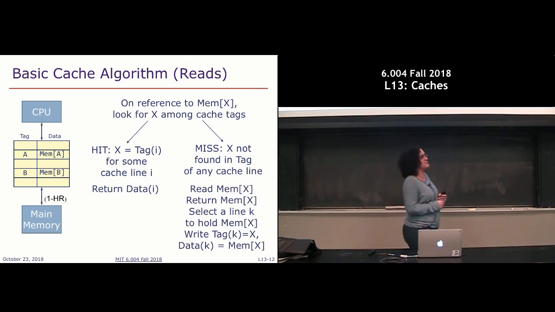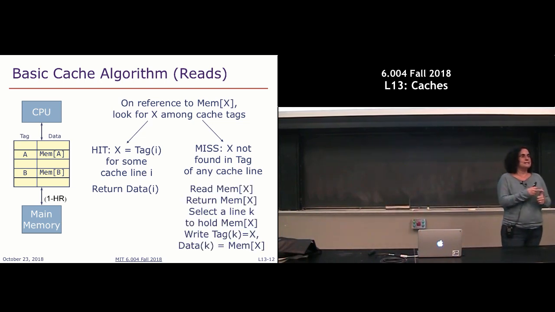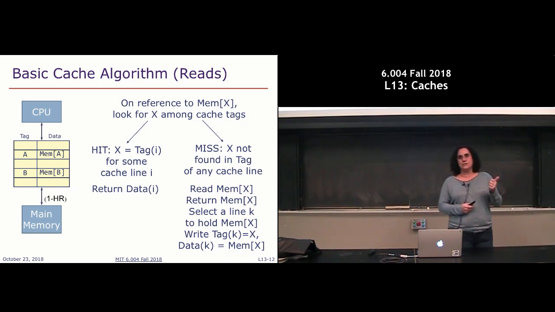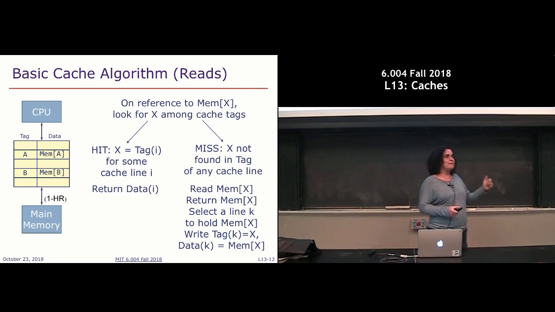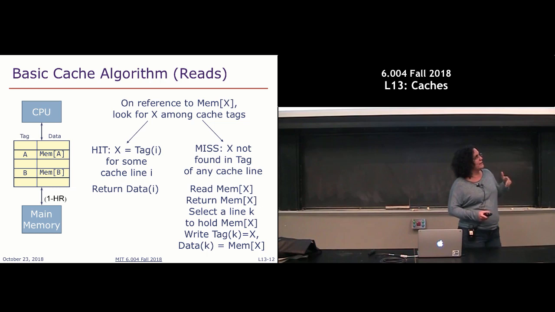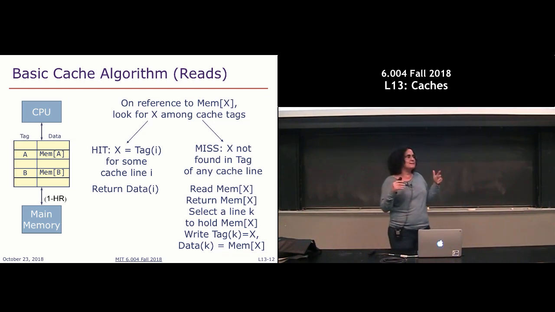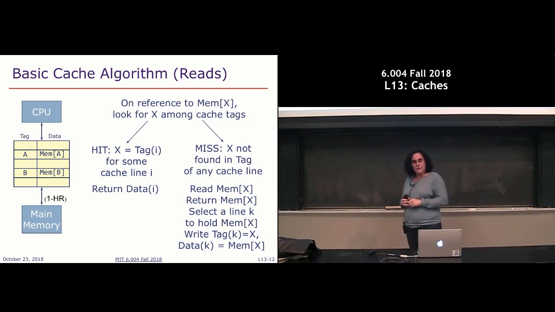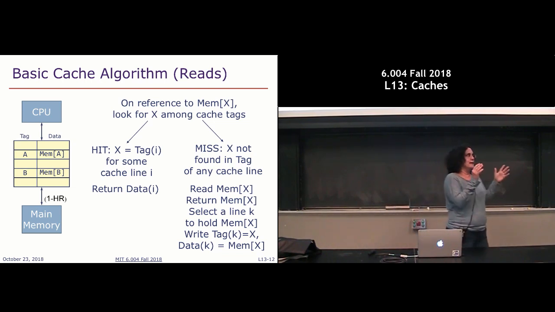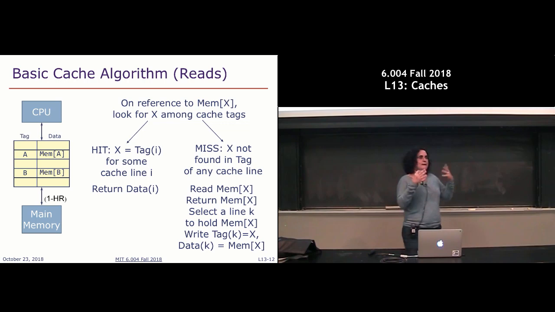If I'm doing a search for memory location x, I come into my cache and check: do any of my tags equal address x? If one does, I get a hit and return the data on that same row. If none match, I have a miss. On a miss: first, I access main memory to fetch location x. Second, I give that answer back to the CPU. Third, I put it into my cache so that the next time I ask for that location I get a cache hit. To put it in the cache, I select a line — possibly evicting something — then store the address x in the tag field and the value from memory in the data field.